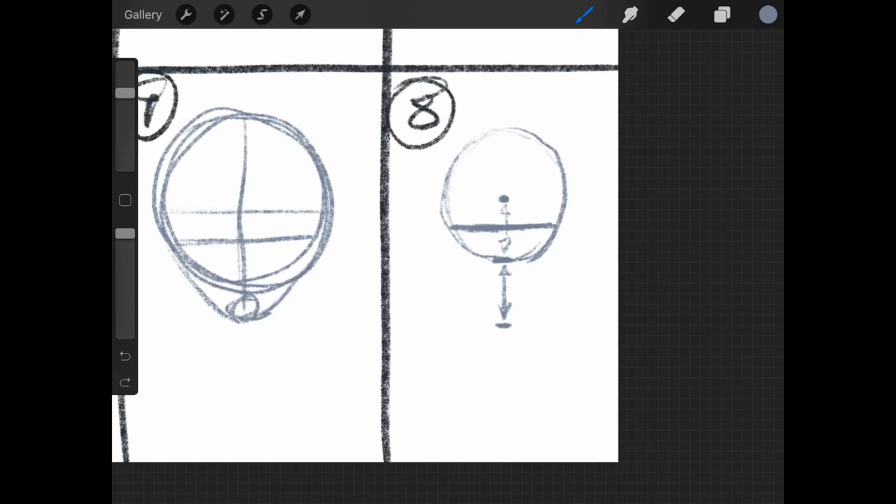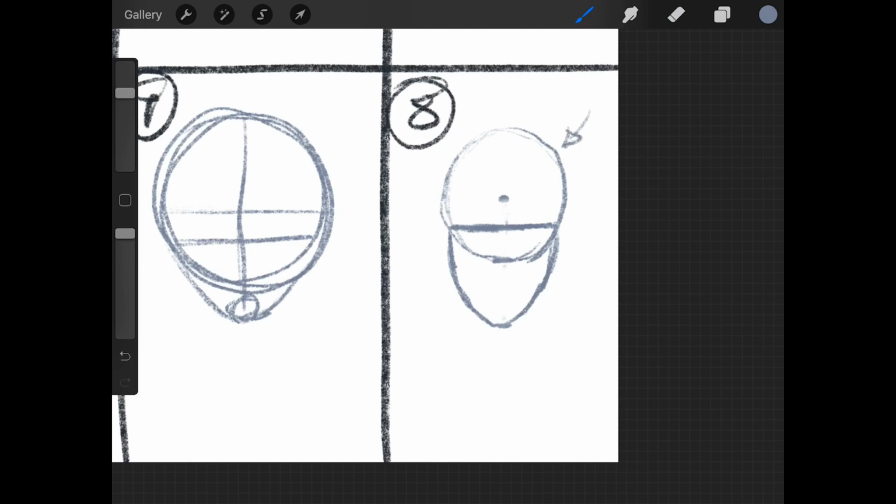Then, from right here at the eye line, that's where we're going to drag down the cheek and chin area. So, from here down to the chin, from the eye line down to the chin. Okay? Now, I'm going to come in here and erase. Make sure my eraser is not too huge. I'm going to erase out these little arrows because they're kind of getting in the way. You should have something that looks sort of like that.